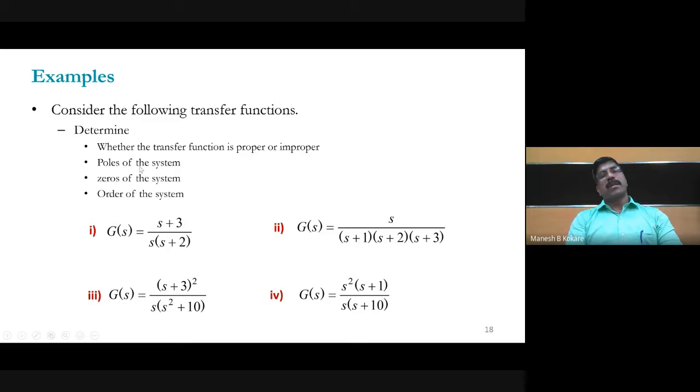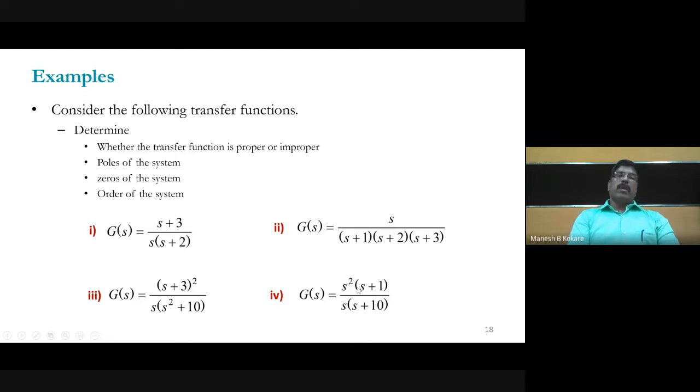Then what is the second answer? Poles of the system. How many roots are there? There are 2 roots in the denominator. One is at s equal to 0, and another one is at s equal to -10. So there are 2 poles, one located at the origin and another located at -10, right? Now, what about the zeros of the system? There are basically 2 repeated zeros at the origin and 1 zero at -1. So in total, there are 3 zeros here because 3 roots are there in the numerator.